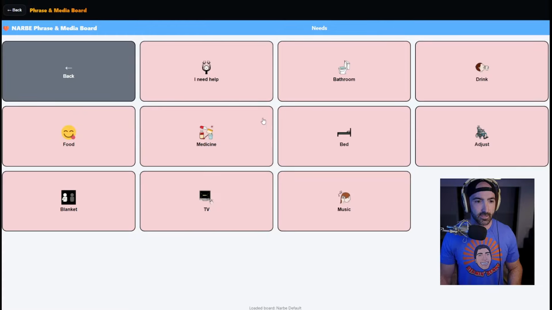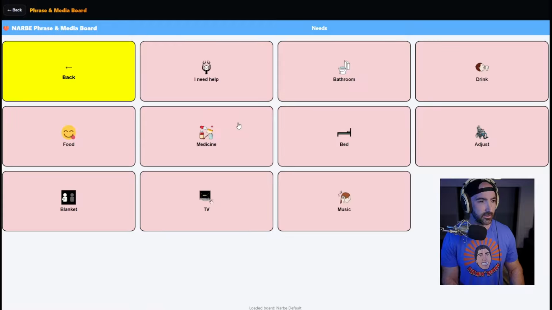So we'll go to needs. I need help. Please. I need help. Okay. We can do again. Back. Same thing. It's the same principle. I need help. Okay. Very cool. Okay, it comes with little pictures. These are open images from Open Symbols, right? As long as you're making stuff for free and you can put it out there, open source, these are available to use.